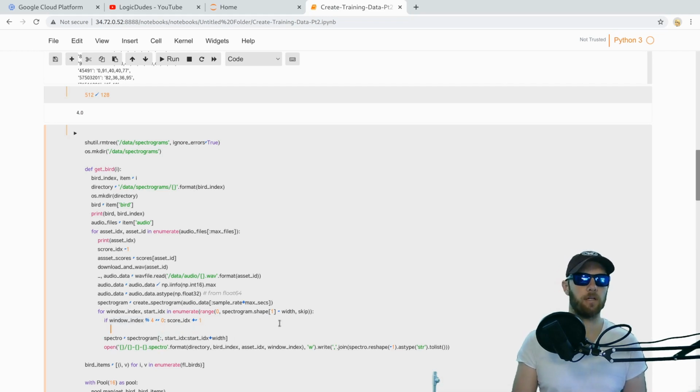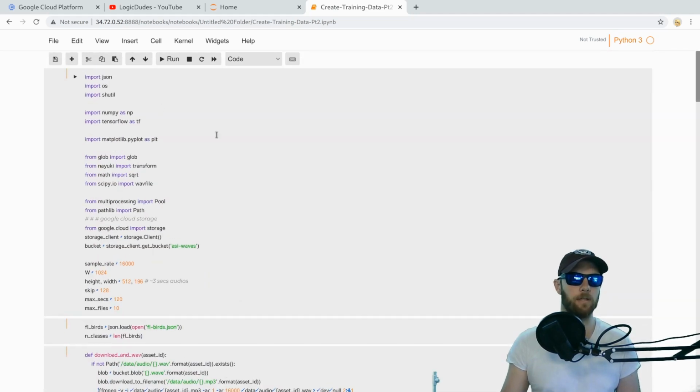We actually have to check if the asset scores for this score index don't equal the bird index, then trash, or continue. Okay, that should do it.